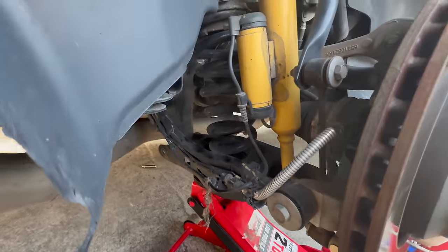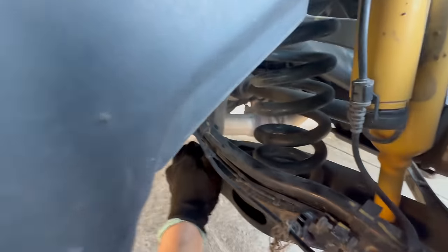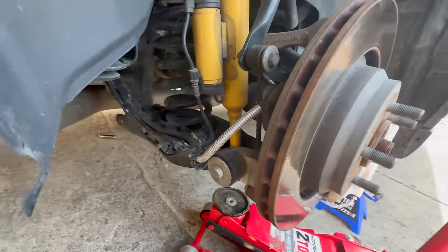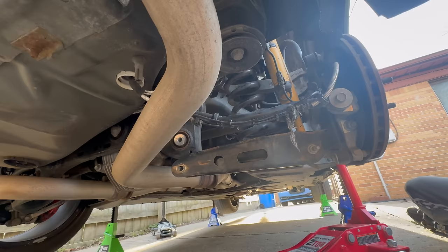Six hours later. All right, y'all, I finally got it down. We gotta clearly pull this down some more to be able to yank out the spring, so let's try it. This bolt that was in there was super long, bro. It was giving me a hard time.